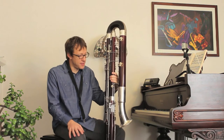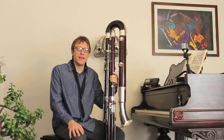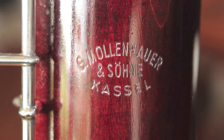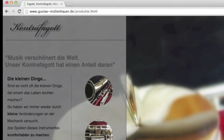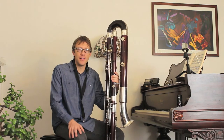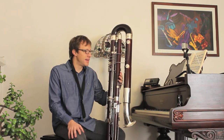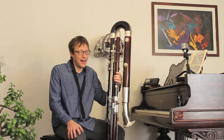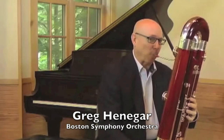So without any further ado, this is a 1971 Mollenhauer Contrabassoon manufactured by the Mollenhauer & Sons company in Kassel, Germany. They are still in business making contrabassoons, and their US distributor is in Boston. His name is Greg Henegar, and he'd be happy to talk with you about the modern contrabassoon should you want to ask him questions about what they currently sell. I'm not being paid by Mollenhauer to make this video, but I happen to know Greg, and I'm sure he'd be happy to tell you about contrabassoons that Mollenhauer makes.